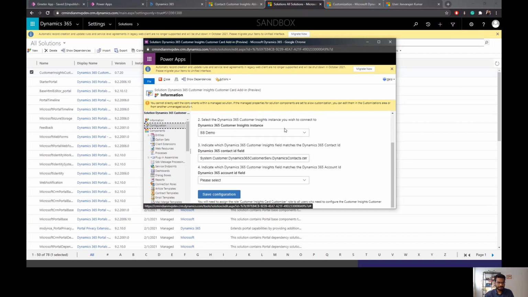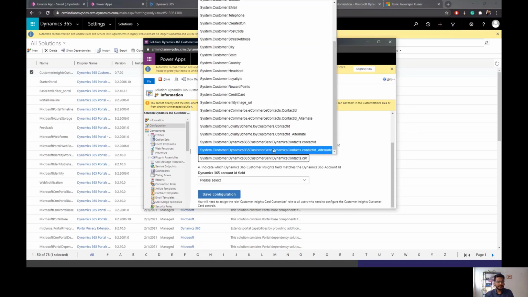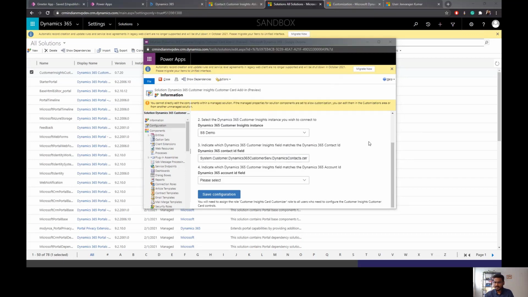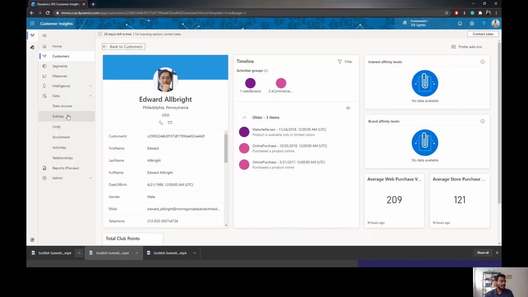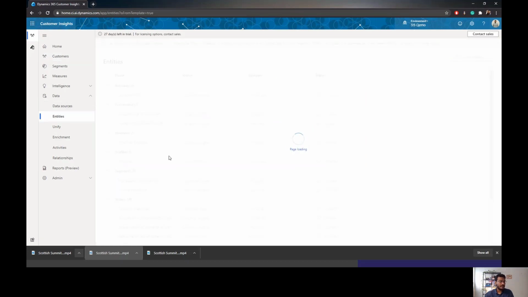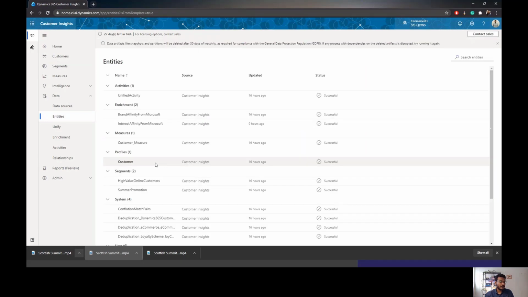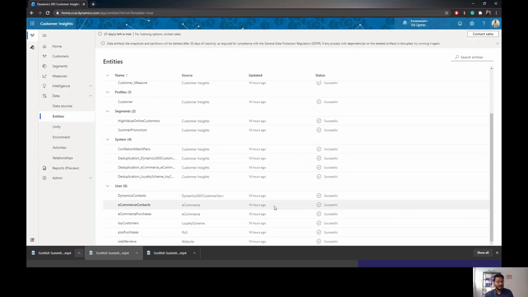Then it asks me to choose the Customer Insights instance, and to find a relevant field that matches the contact ID field. For me, I have chosen this one, if you remember this entity data, which is coming from the data I ingested from the contact record of Dynamics 365.